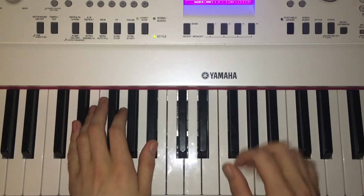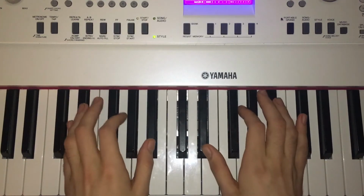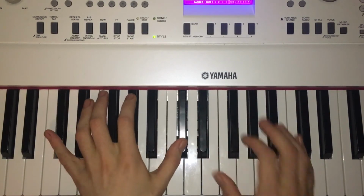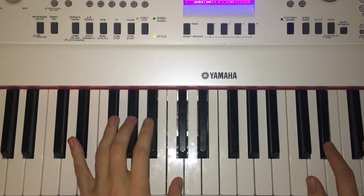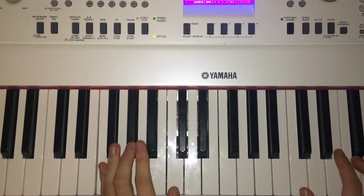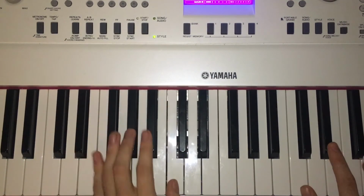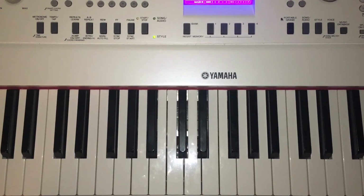And then basically after that, it comes into the chanty part, I guess you'd say, the chant part where it goes. So, yeah, that part. Most people's favorite part, or at least the crescendo of the song. So that part, again, plays the same thing.